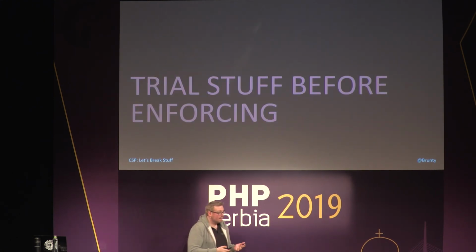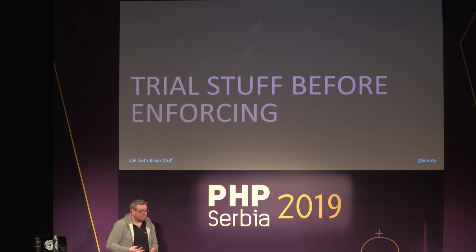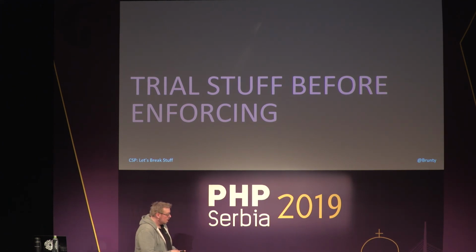And what this does is it allows you to trial things before you enforce them, which for something like a content security policy, which has the chance to break without you realizing how it could be broken, is really quite an important thing. Again, I wish I'd known this before I put it in place. But this sort of thing really helps. Okay, now I can start pulling in reports. I can leave this in production for a month, see what kind of reports I get. I can fix those before I start enforcing the policy, because in a month I'm probably going to get a good idea of what kind of traffic is coming, what kind of browsers are used.